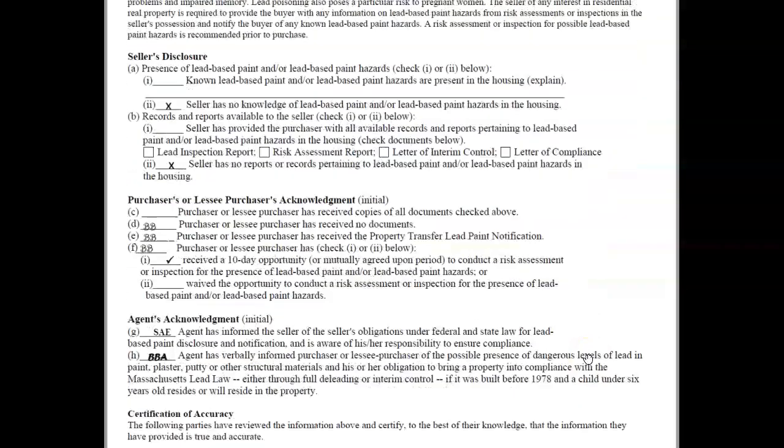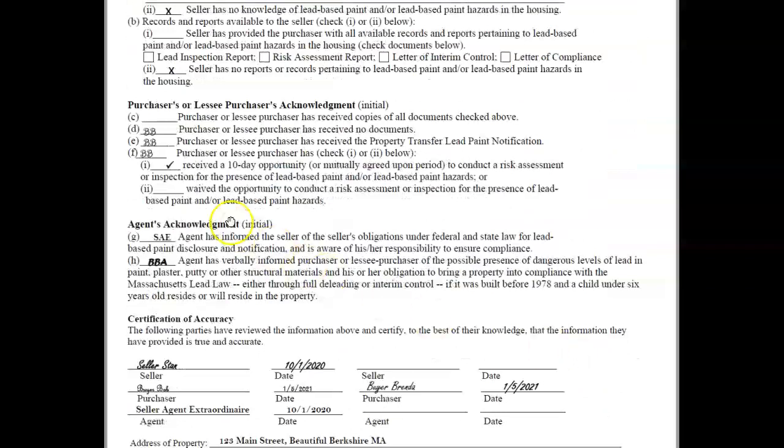All right, number 3. So it looks like they've signed all the appropriate lines, but only one of the buyers has indicated initials on any of these lines. So you are technically missing buyer number 2, buyer number 2, buyer number 2 on all of these lines. So that's $30,000 right there.